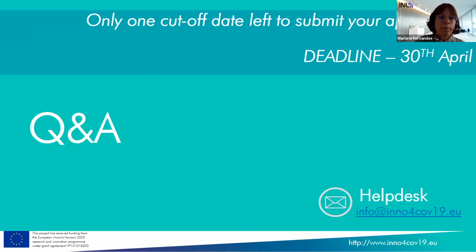So if you are not able to reach a TRL 9 at the end of the 12 months, at least you will have to have sufficient evidence and reach critical milestones that give us the safety that you will, in the next 6 months or during the duration of our project at least, have solutions really close to the market.